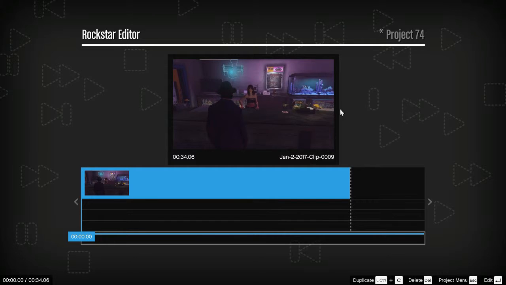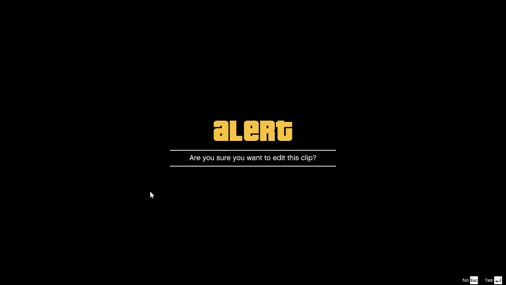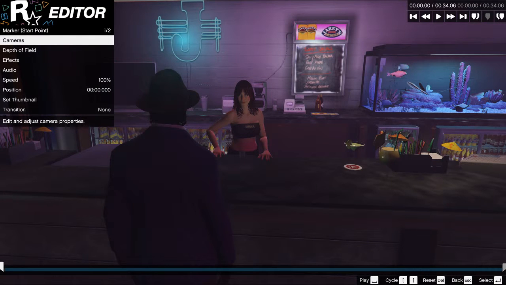So we can see here the display screen, which will show you the first frame of your clip. There's also your timeline, so you can see what you've got, and the time code, which tells you where in the film that you've actually got your clip. So let's go in and have a look at the actual clip. Okay, so here's your basic layout. You've got your actual clip there. You've got your time strip down there, which has little bits on either end at the beginning and the end, play, space, cycle of the brackets, which will take you from the start to the end, resets like undo, delete, and so on and so forth.